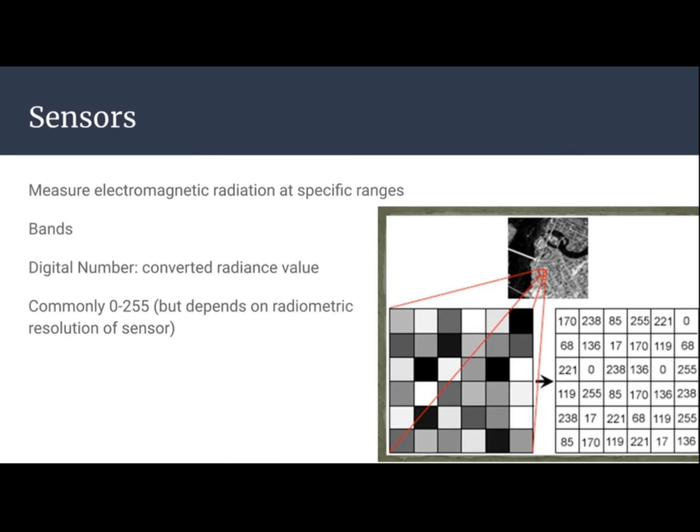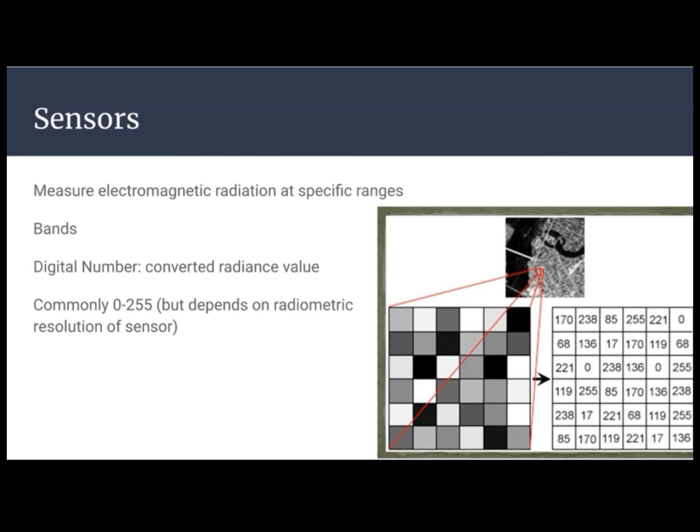The resulting raster has a range of radiance values. That's the brightness within the range of wavelengths within the EMS. Usually these are coded to range between 0 and 255. 0 is black, which means there is no reflectance at all, and there is absorption in that part of the spectrum. And white is the highest radiance, and that means there is a lot of reflectance in that part of the spectrum. The number that corresponds to the reflectance in each band is called the digital number. It's a converted radiance value that takes the amount of actual reflected light and puts it into this code of 0 to 255.